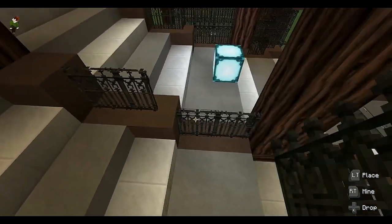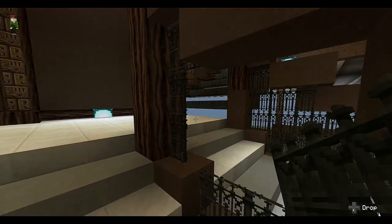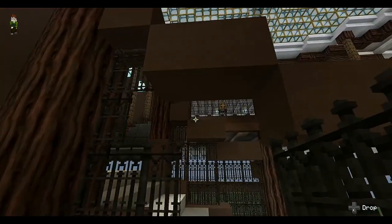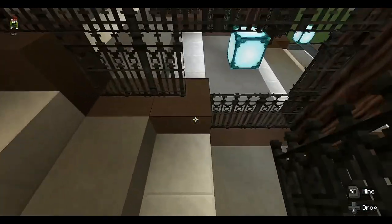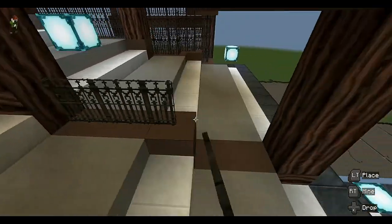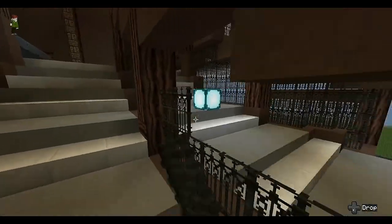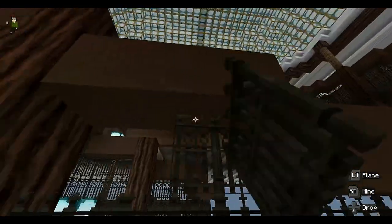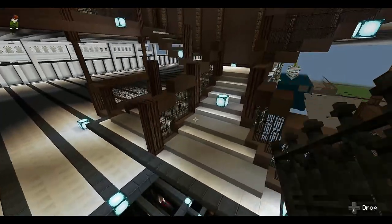And then start filling in the center any way you can. It's probably easier going this way. There we go, all done. So the center should be exactly like this now.